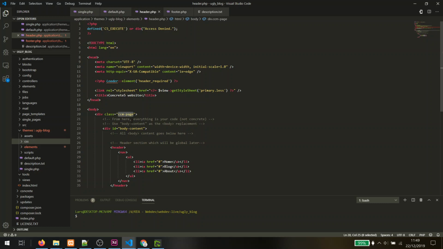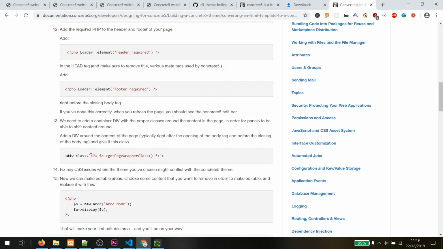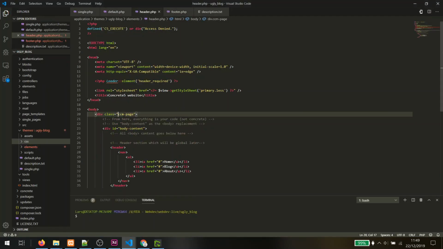But this is only during the static website development that we should use this one, because afterwards Concrete5 will use a lot more classes and elements that it wants to wrap around here, and therefore we have to use this cGetPageWrapper class instead, or use it as a class here. I mean, at the end of the day, Concrete5 will still output ccm-page, but it's not only ccm-page that it outputs, also a lot of other stuff. And that is why this body content replacement is a really nice thing to have.